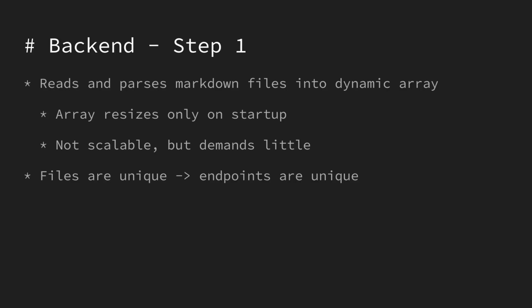So for the back end, the first step is that the Python application reads and parses Markdown files into a dynamic array, like I said. I created my own dynamic array for this project, similar to what we did in class. It's very simple, but it's also really efficient with memory because it's contiguous items in memory rather than a bunch of allocated things in the heap where they're linked with pointers and stuff. It's all contiguous, and it's quick. It enumerates over it very quickly, and it will send it very quickly. It's very low latency.